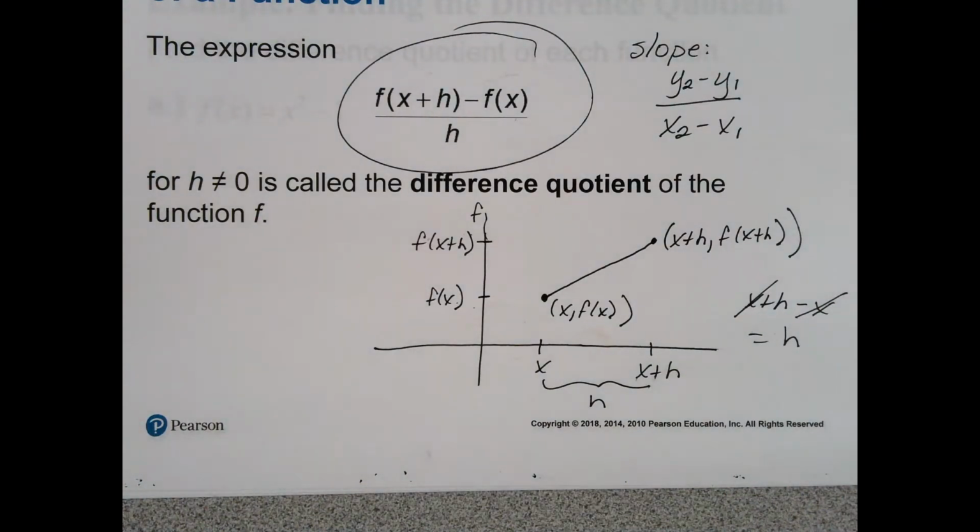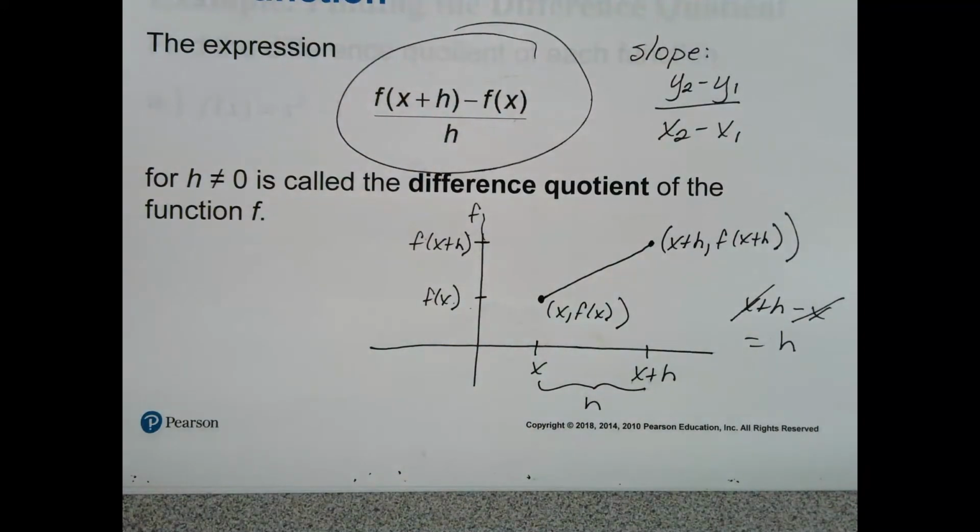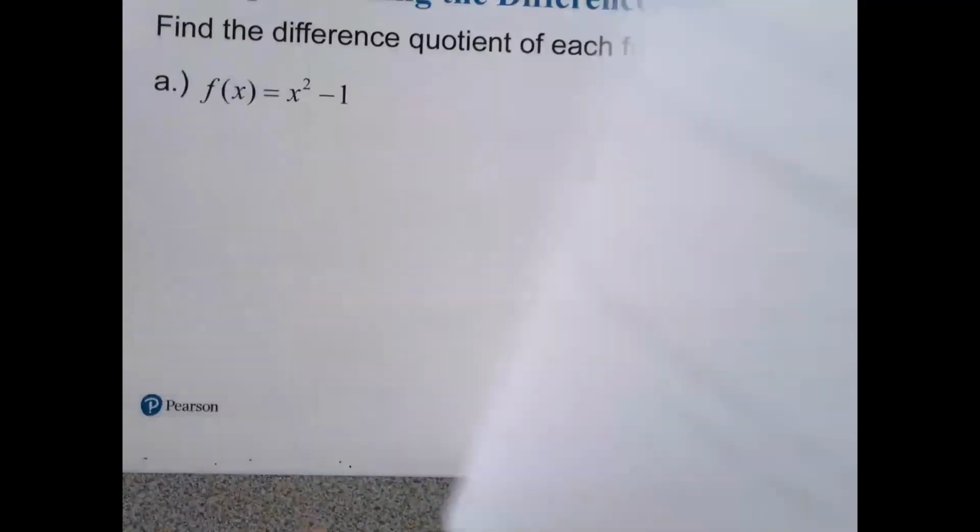And so we already know when we study lines that a slope is critically important, but it really is even more important as we move on into calculus. It's about a limiting process that gets us to look at how rapidly functions are changing. But for right now, that's just a little preview of what we're doing here. And so that's your difference quotient. But I'm going to give you step by step how to calculate this. So don't stress.